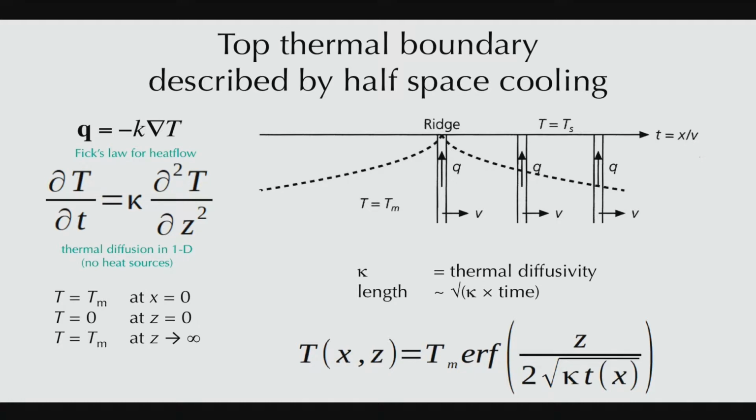every length scale is only meaningful when related to a length scale that is given by diffusivity times time and the square root thereof. And that follows from the dimension of the diffusivity, length square over time, if you want, and it's an important feature of any diffusive process. Right? And so this tells us the thickness of the thermal lithosphere. If we apply isostasy to it, it tells us the depth of the seafloor.